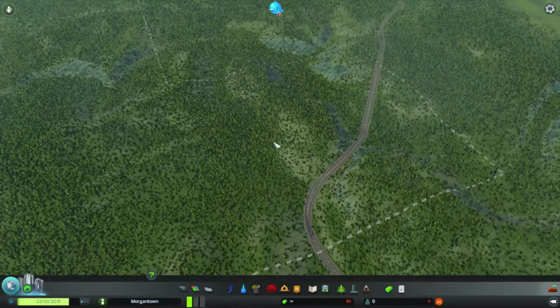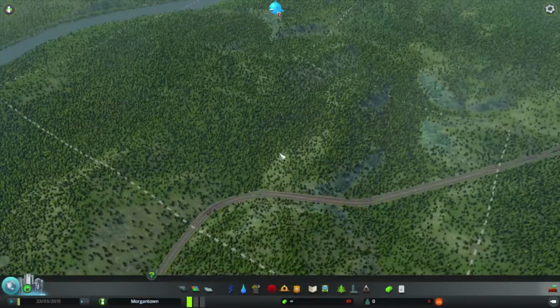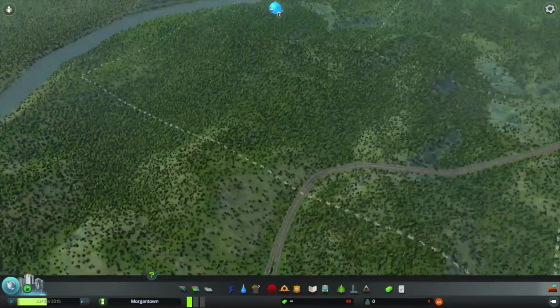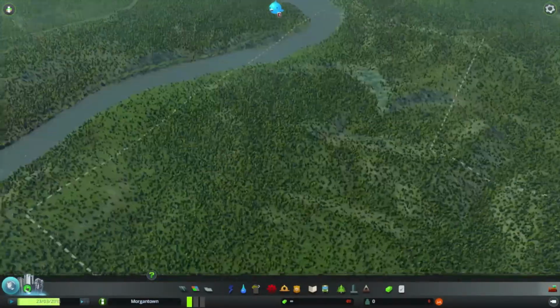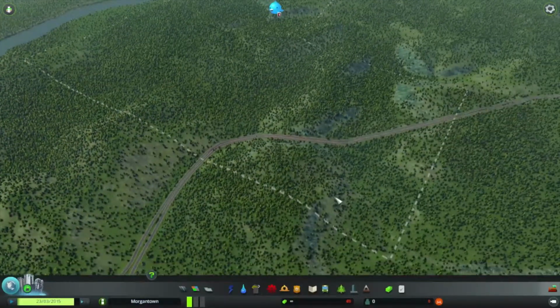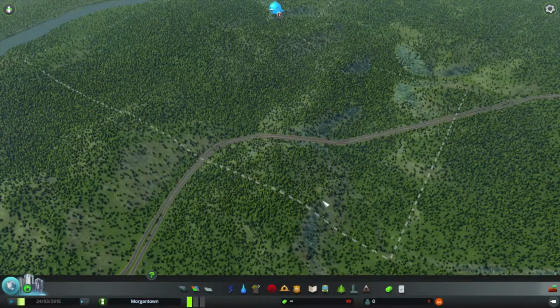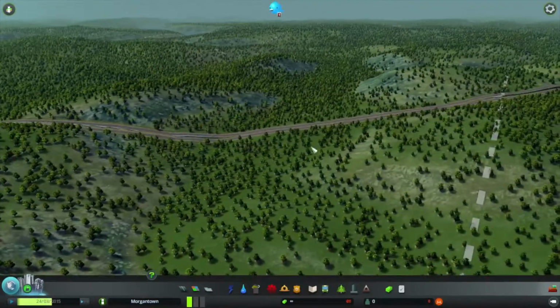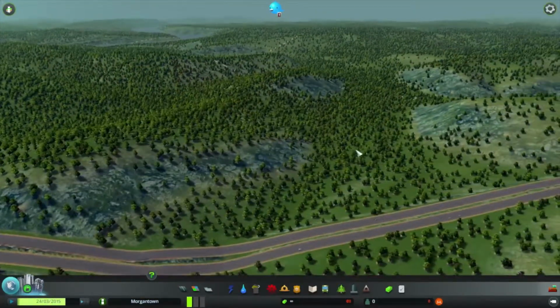Okay, so this is it. This is Morgantown. Yes, this virgin land between I-79 and I-68 is all what will one day become Morgantown. When the pioneers came here, this is what they saw. Just this land ready to be developed.